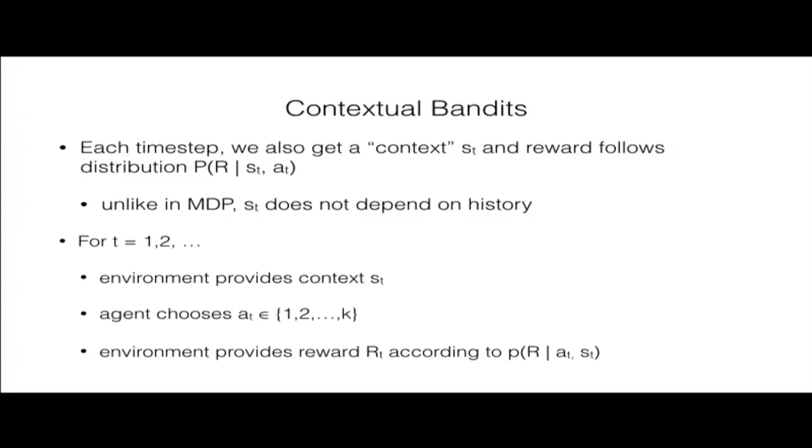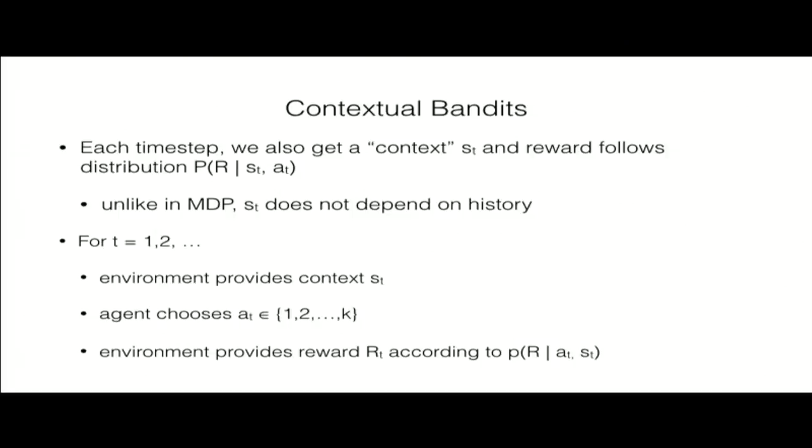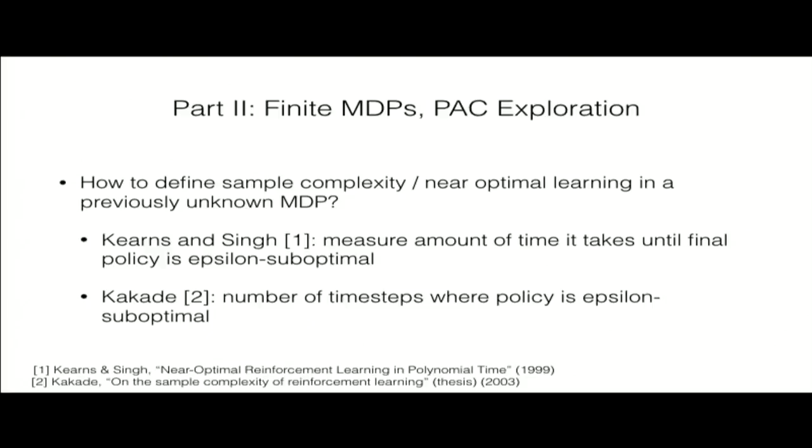So here, every time step we get a context, and the reward follows this distribution, probability of reward given context and the action you took. So you have this kind of problem, and now your action should depend on the context, of course. Anyway, this is a slightly more general setting where you can study exploration. But let's actually move into MDPs.